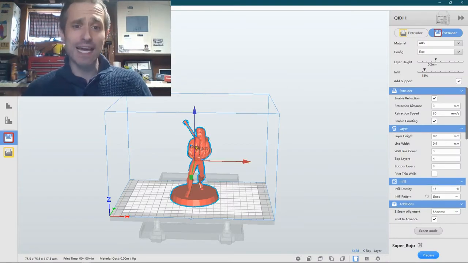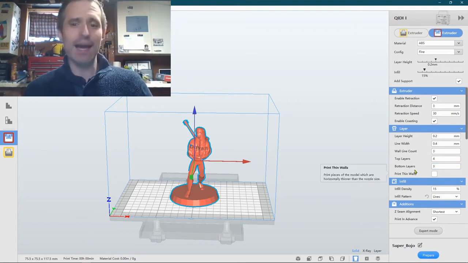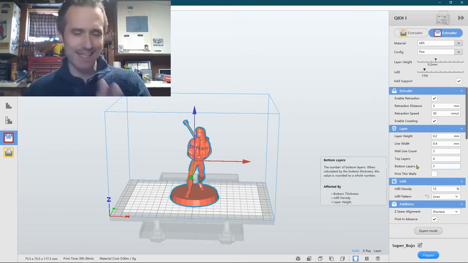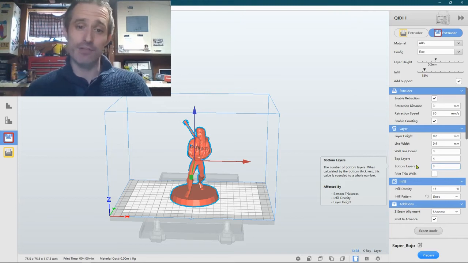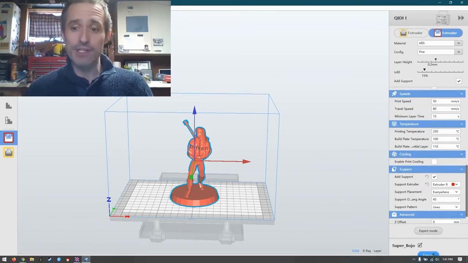What I do is I set up all my settings in here, and most of the time I don't really have to change much. I choose which extruder it's coming through, which I'll talk about in a little bit, and I choose my temperatures. I don't really change those often. Once you get it set, it sort of works. I'm sure if I got more advanced in my printing, I'd be doing a lot more. And then you just hit prepare.